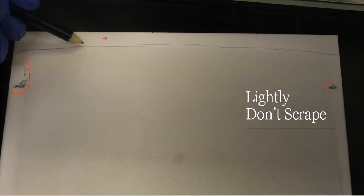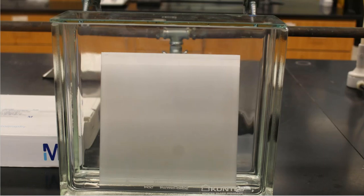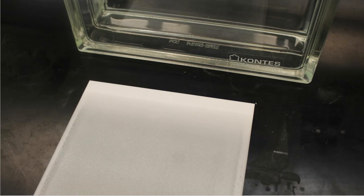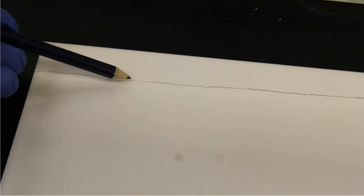So I made sure that I marked those lines up at the very top. All right, so the next plate I took out was plate number 3. That was plate number 1 that you just saw. That one was done first. Plate number 3 was the next one in line. This one was a little further away from the top, but it's toward the top enough. So I went to plate number 3, which was my 50-50 mix. I took that plate out as well. You can clearly see the wet silica versus the dry silica. Then I took a pencil and I marked that mobile phase line as well all the way across. So that way I can do my measurements a little bit later down the road when I need to.